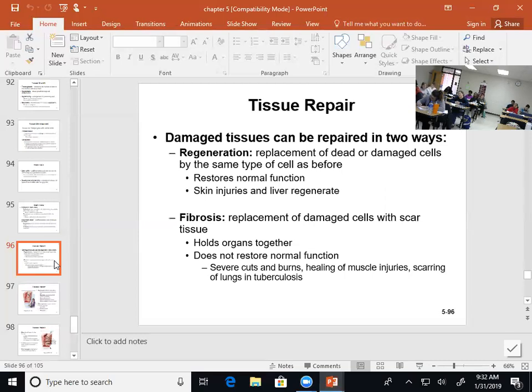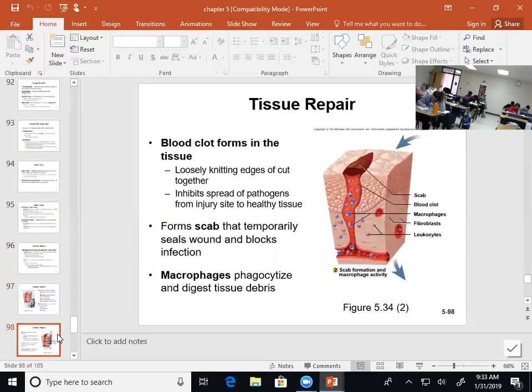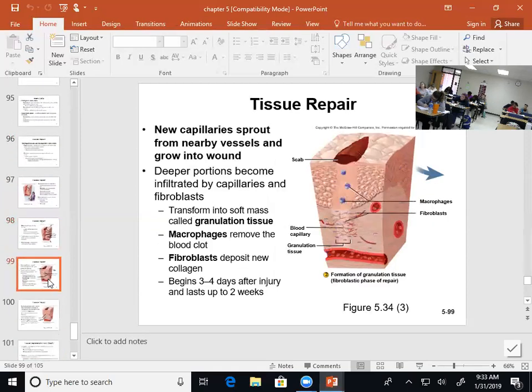Now, what happens in fibrosis is the injury happens. So you're going to have bleeding, is that right? Usually there's going to be bleeding. There's trauma to those tissues. And with that bleeding, new stem cells will come into the site. And I do want you to know that those stem cells are actually called fibroblasts. So you see the bleeding and that's tissue repair. These little pictures are kind of cool, so y'all can see.